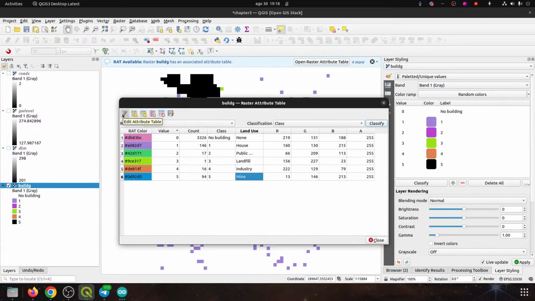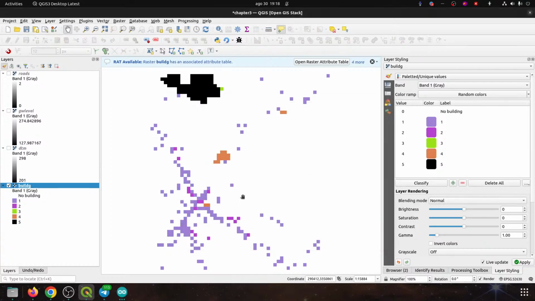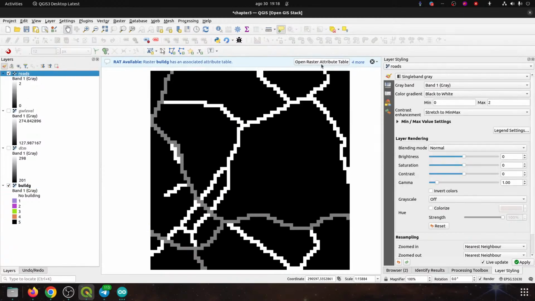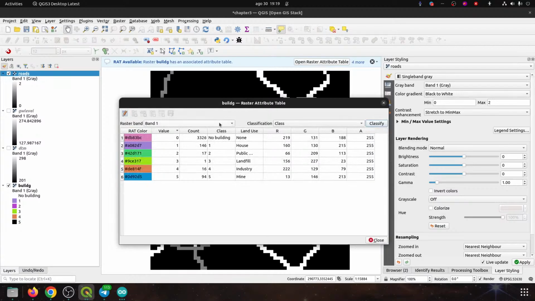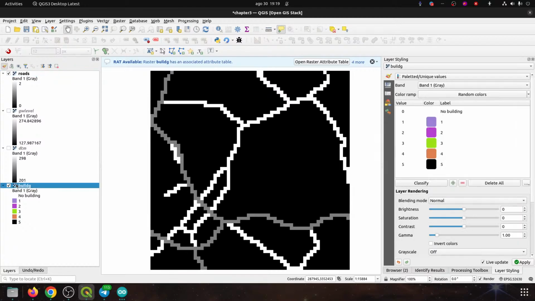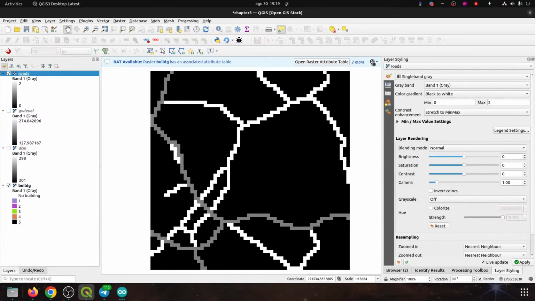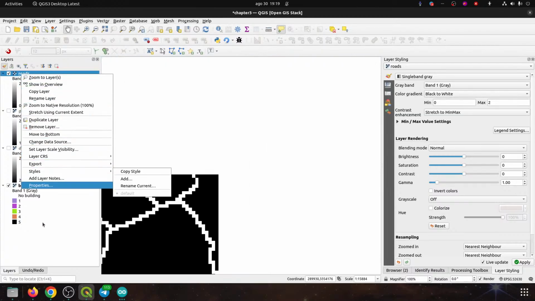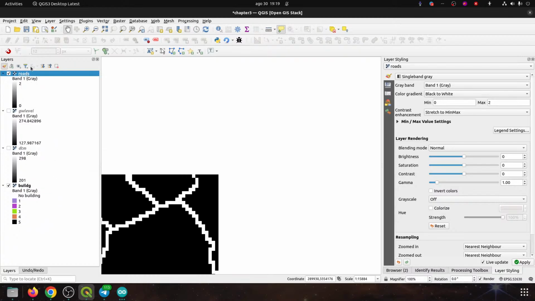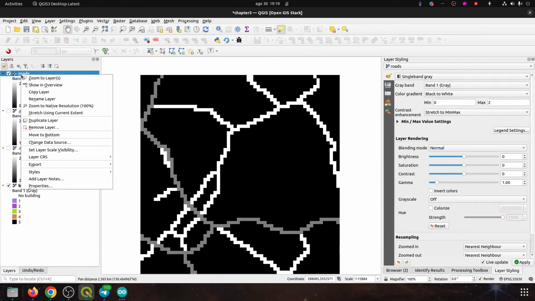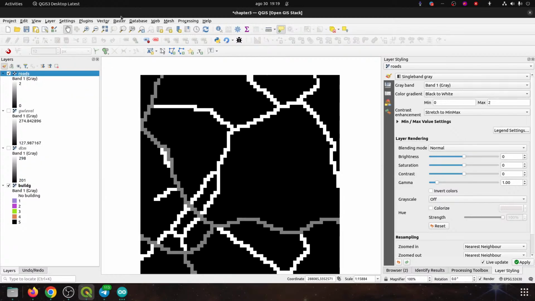And then they want us to do the same thing for the roads layer. So we're going to go to roads. Here, we're going to open the raster table for roads. No, wait, hang on. Okay, so this pop-up thing, we just get rid of this. Here we go. So how do we add the table for that?